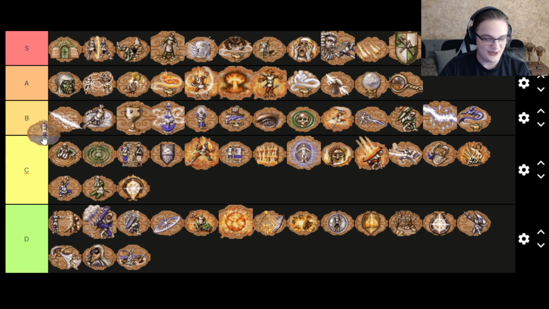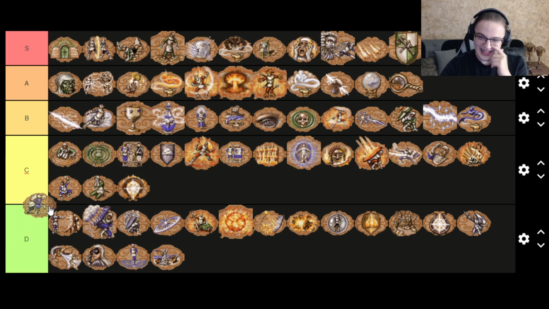Next up, we have Water Walk. It's bad. It's Water School of Magic, and it's a lot of mana, and you need a lot of investment to get it, and the payoff is pretty low anyway. So it is D tier. It is very bad.